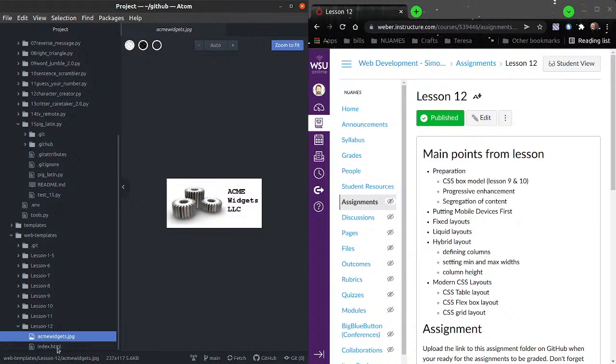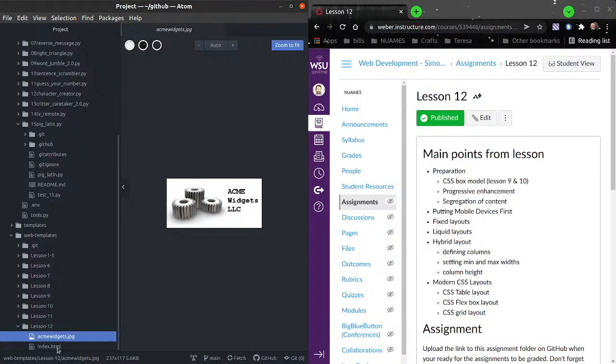There are 2 basic types of layouts, a fixed layout and a liquid layout. A fixed layout, everything has an absolute position, and that position does not change regardless of screen size. A liquid layout, things move and change depending on your screen size.